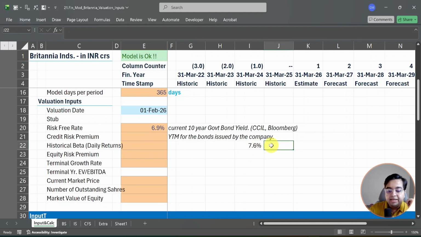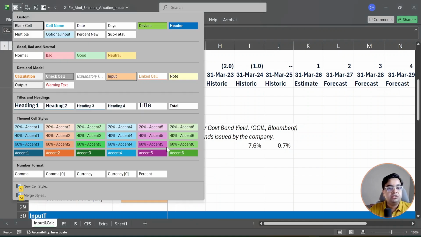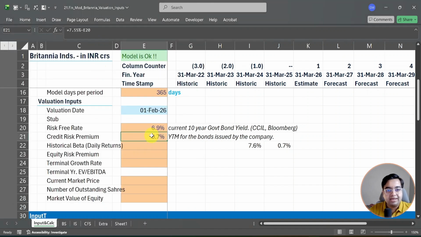So, what is the remaining interest rate which we can see? The remaining interest rate is basically the credit risk premium. So the credit risk premium is what has been left out in this case. So in this case, we are going to refer to 7.55% minus whatever the risk-free rate has been, and this is what we have as credit risk premium.